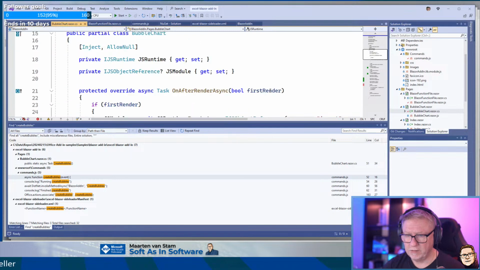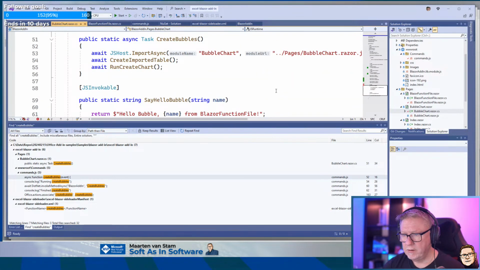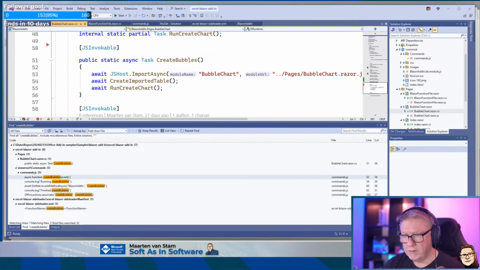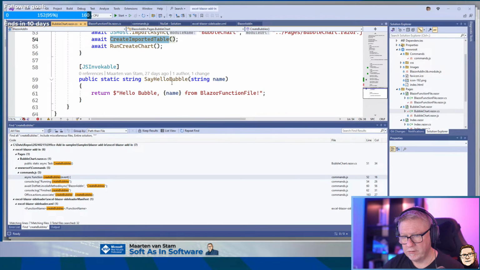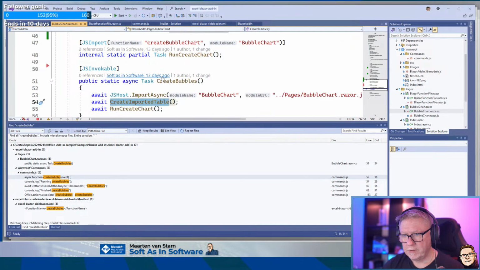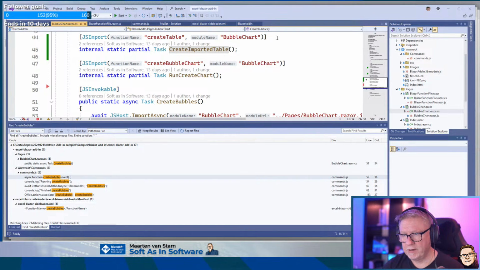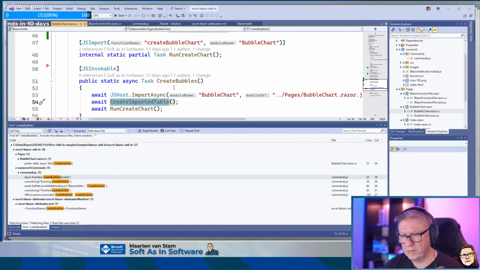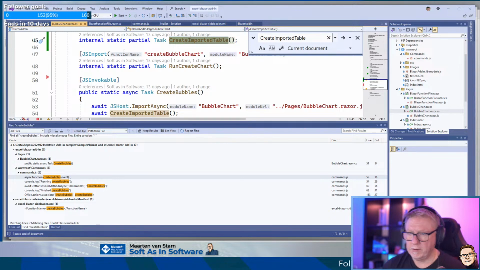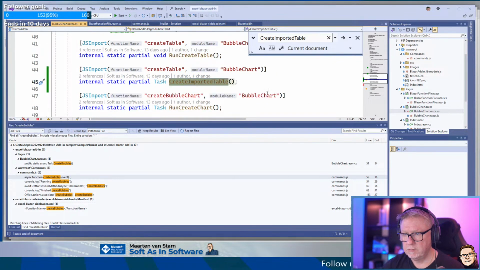This one, Blazor. There's the create bubbles, and then it creates the import. Well, that's on top of that. Create import. There. That's exposed by this one.